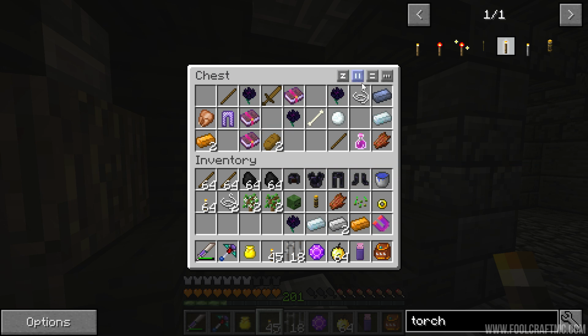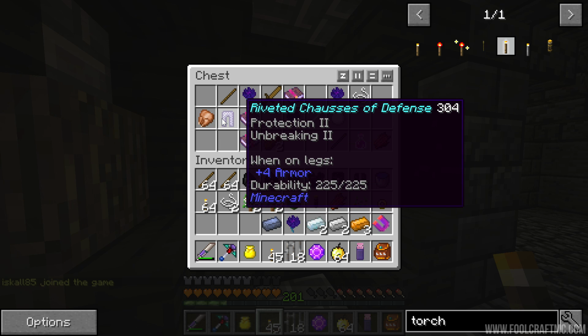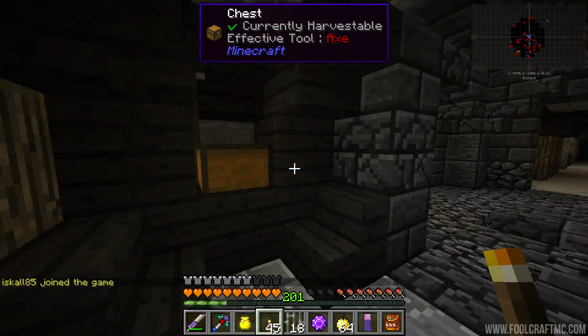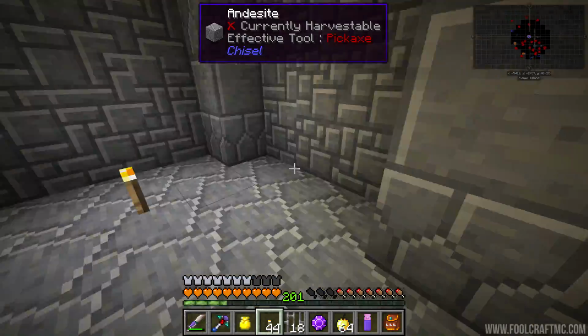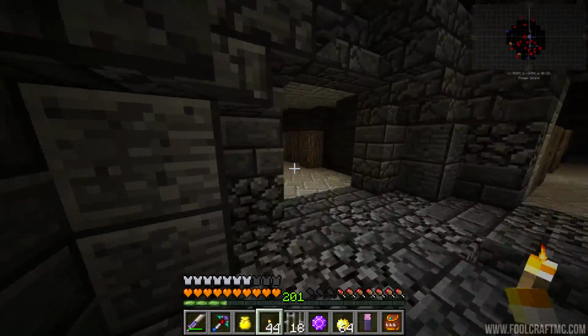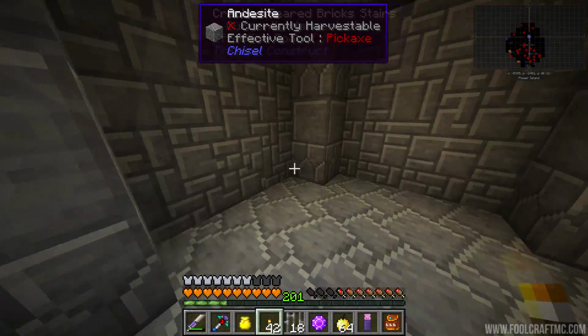But I'm starting to think that there's probably not really going to be anything for us here, right? The riveted chassis of defense. Okay, fair enough. If ever I need some ebony wood, we know we can come back here. I reckon this is going to be a quick trip around this dungeon. There ain't going to be too much for us here, I reckon.